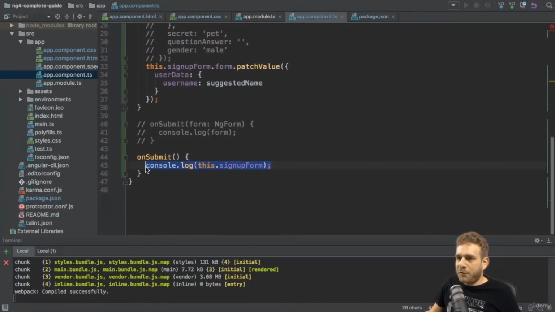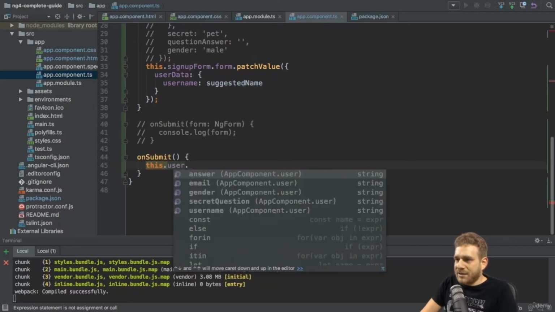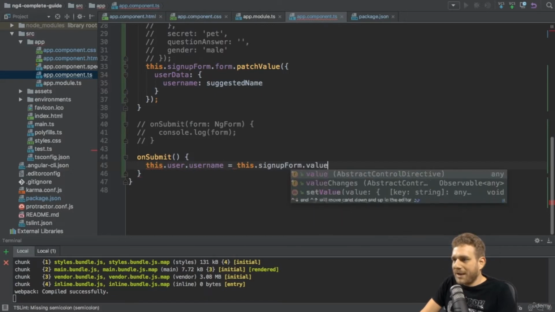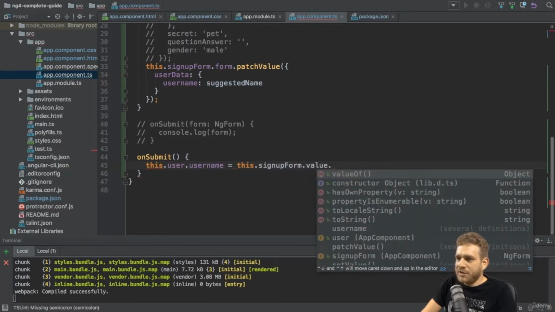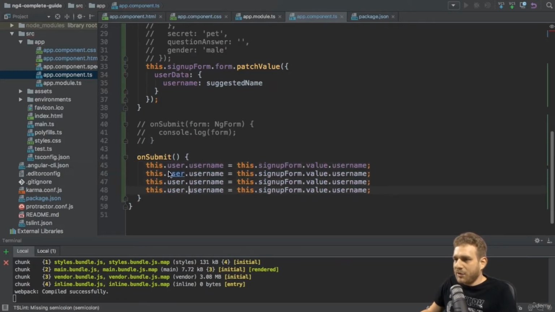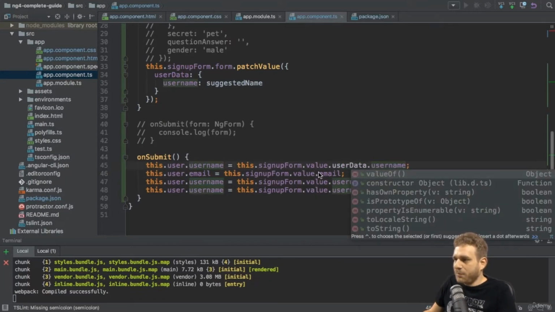And when submitting the form, I want to update it. So here I want to say this user, and there I want to access the username, let's say, and set this equal to my sign up form, access the value of this form, and there we know we have a username input field like this, and replicate this now also for the email. And of course, the value was available on the user data grouping though.